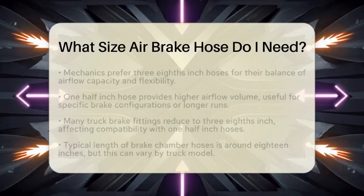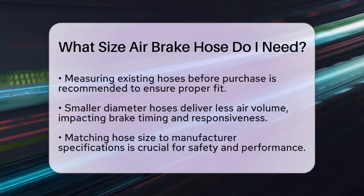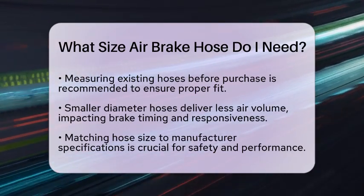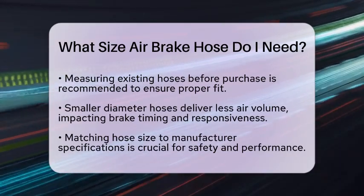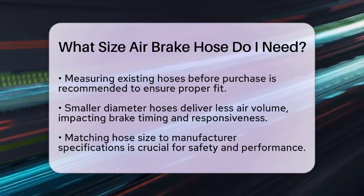A smaller diameter hose, like 3/8 inch, will deliver less air volume over a given time compared to a larger diameter hose, like 1/2 inch. This can affect brake timing and responsiveness. Therefore, matching the hose size to the manufacturer's specifications is important.